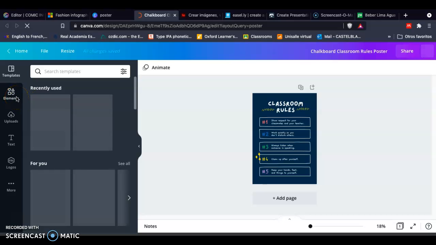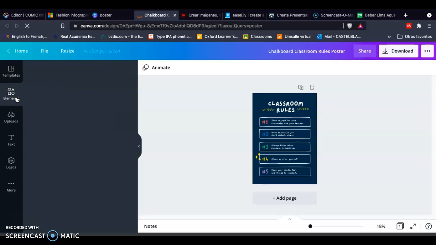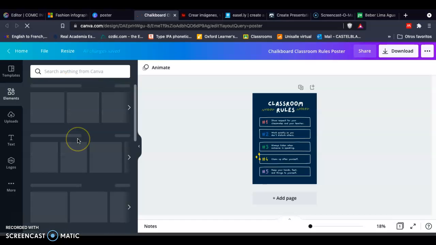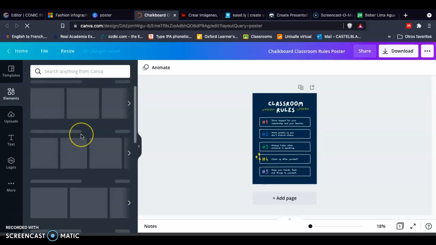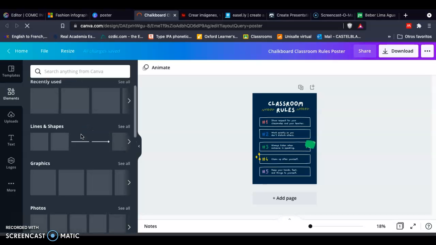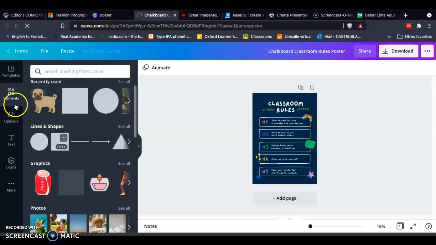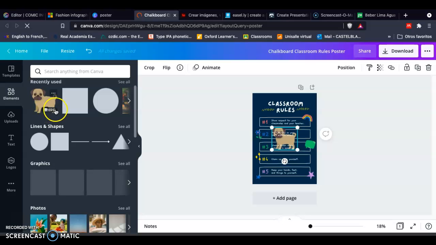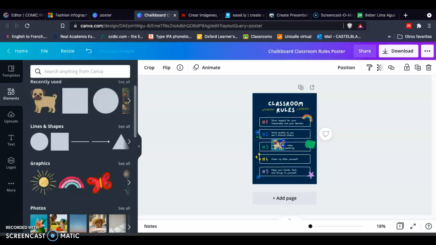You can add elements. For example, you can add pictures, backgrounds, icons, lines, graphics. So imagine that I want to add this dog. Look, this dog says Edu. So you don't have access to this dog in a normal account, but you can do it with an Edu account.